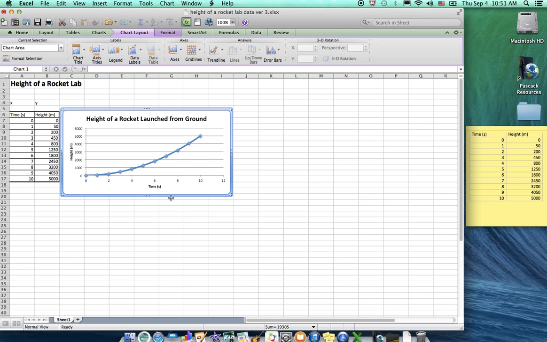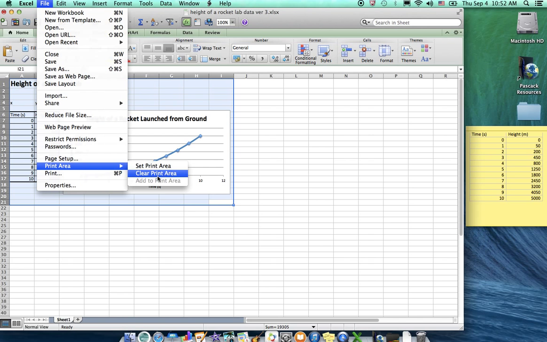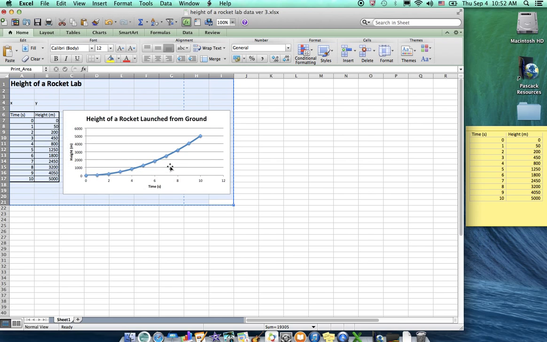So now I'm getting ready to print this page. If I just click print, I really have no idea what it's going to look like. So I want to limit the printing area to what I have here. So I've highlighted it, and I'm going to go to print area, and I'm going to set the print area. That's all I want printed. And I've now discovered a problem. See, this blue line here is the edge of page 1. So page 1 will be this area here, and page 2 will be this area here. My graph is going to be printed over 2 pages.